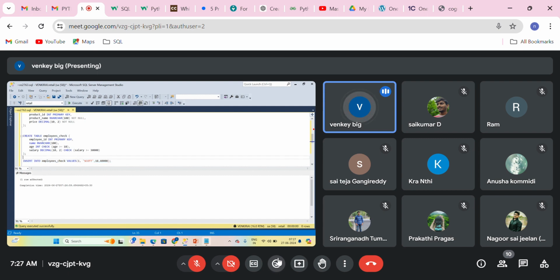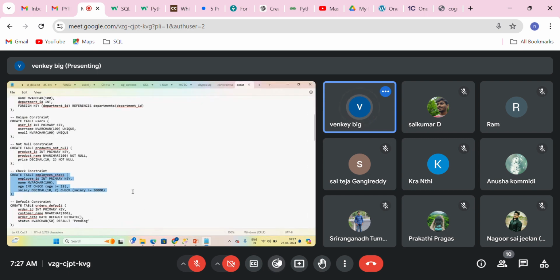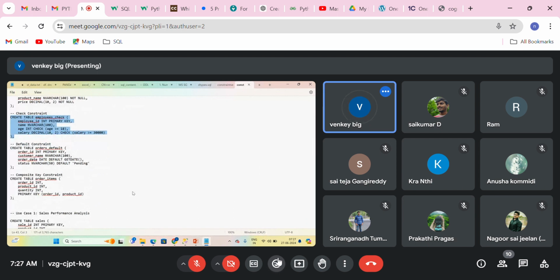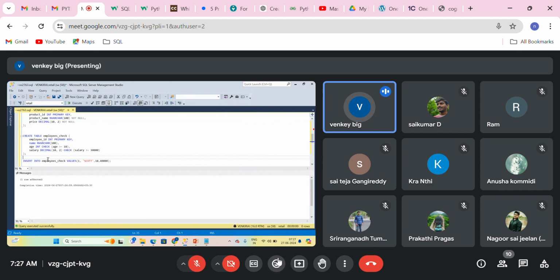Let's move on to the next constraint, called default constraint. Default means if you're not giving anything, it will take its own value. See here, in the orders underscore default table, I'm creating order date as a default.